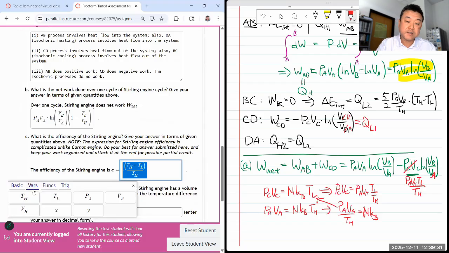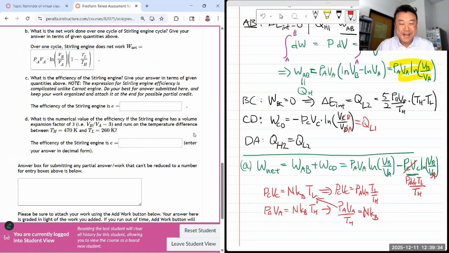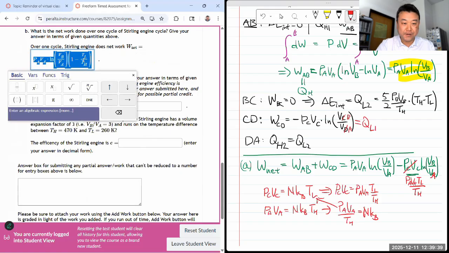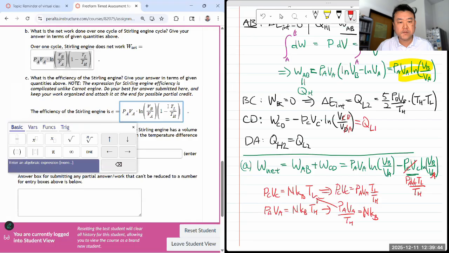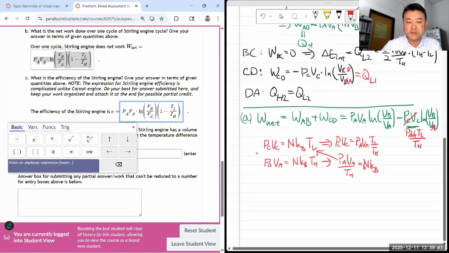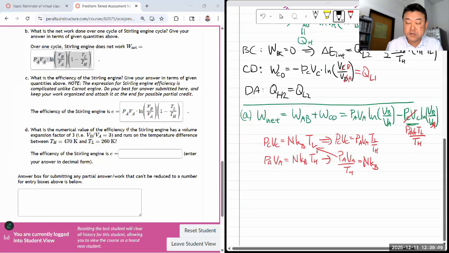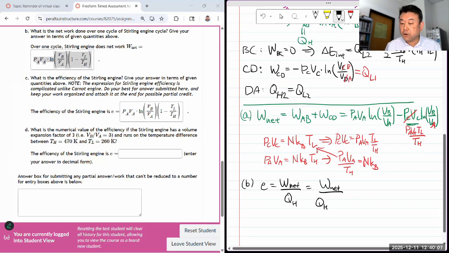That's the Carnot engine. Stirling engine, it's complicated. So let me do it this way. I'm going to have this expression for TH. So the general definition of efficiency of any engine, Stirling, reversible, irreversible, is the net work done divided by the heat input at the high end. So here I need to express my heat input in terms of both the one along the isothermal.